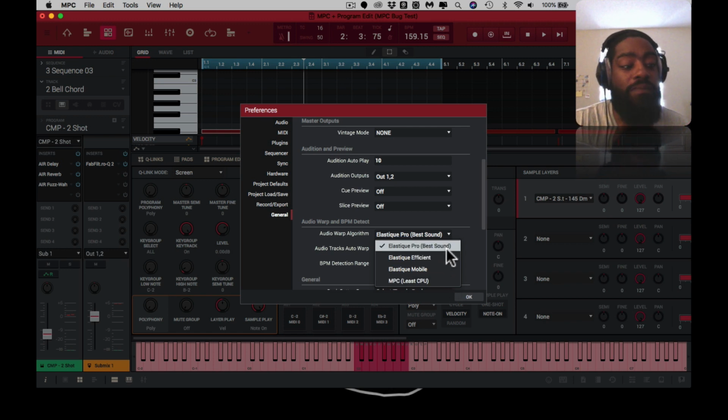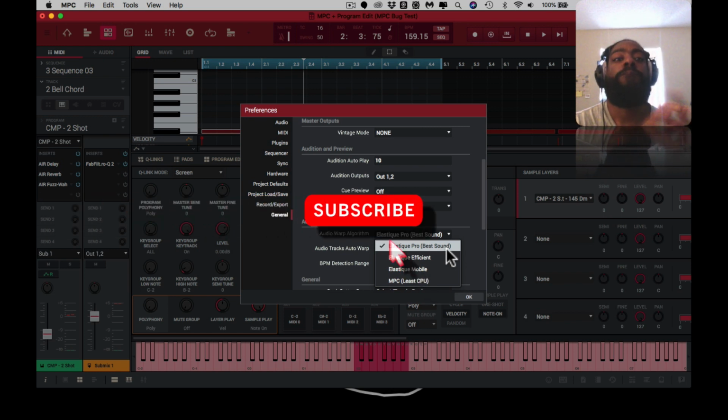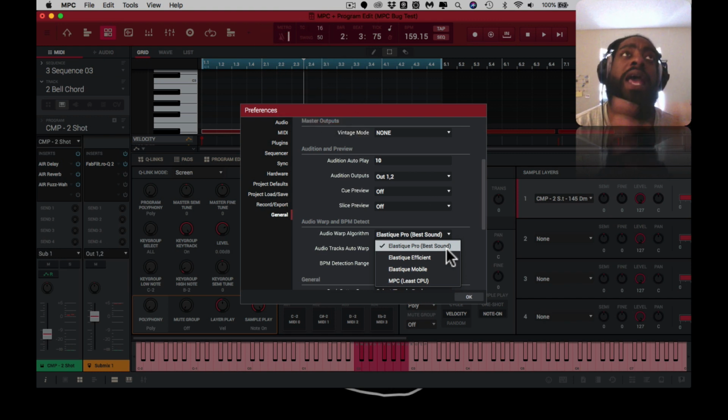Elastic Pro is the same as what's in Ableton Live. It's the same as what's in Studio One, and I believe FL Studio. So for those of you who say that there's no time stretch, there is. The algorithm is here, but it's only on the software. So that's my rant for today.